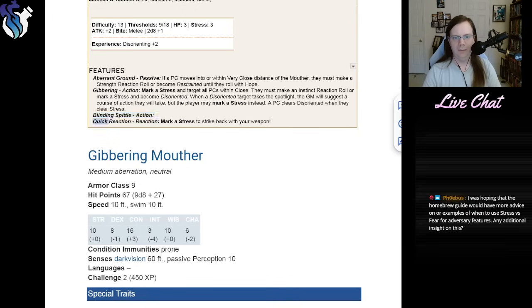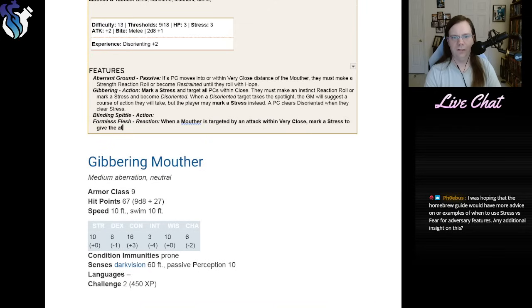And then the formless flesh is going to be a reaction when a Mouther is targeted by an attack within very close. Mark a stress to give the attacker disadvantage.